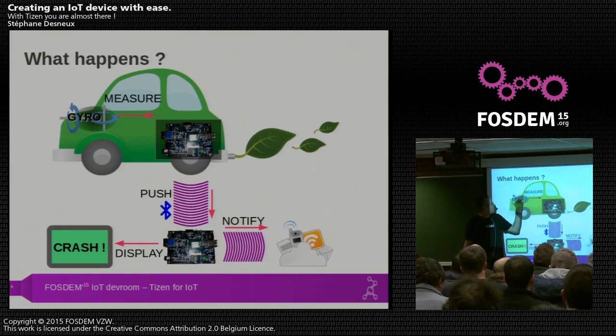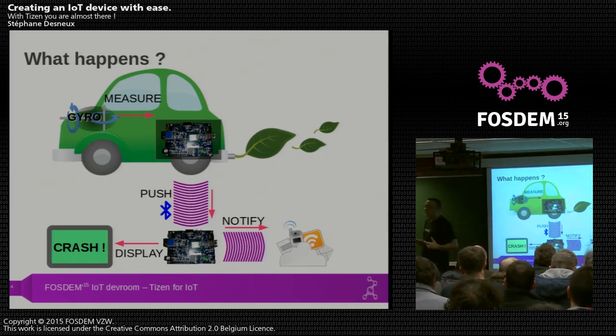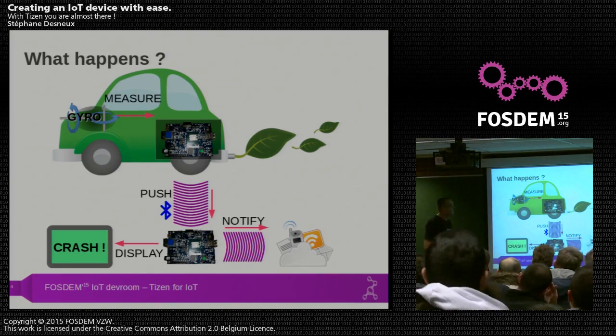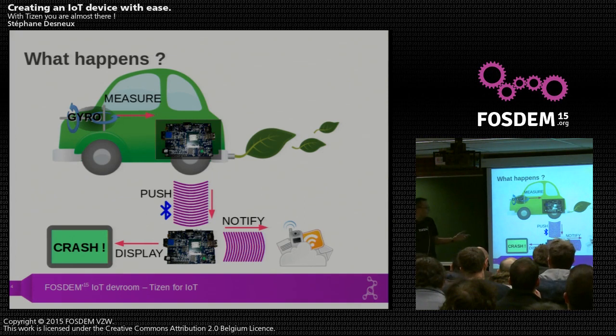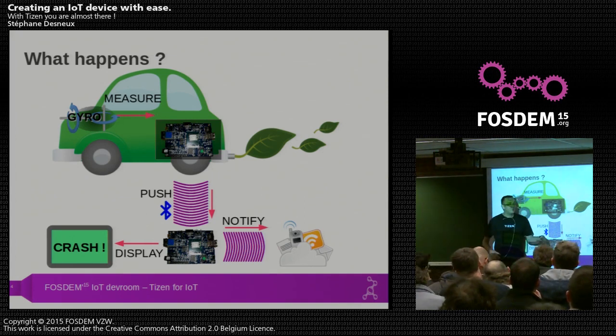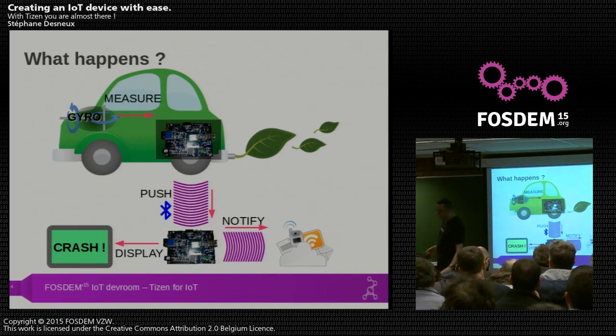So regularly, we'll get some information from the accelerometer and get the behavior of the car. Then we'll push the data regularly, but only when we get some events. So this first board is quite intelligent in the fact that we sample things very quickly, something like 100 hertz. We make some calculations, and we keep only the events that make sense. And then we forward the events to another board through a Bluetooth connection. This other board will display the behavior of the car. And I also simulated some kind of cloud somewhere, which is in fact on my laptop.